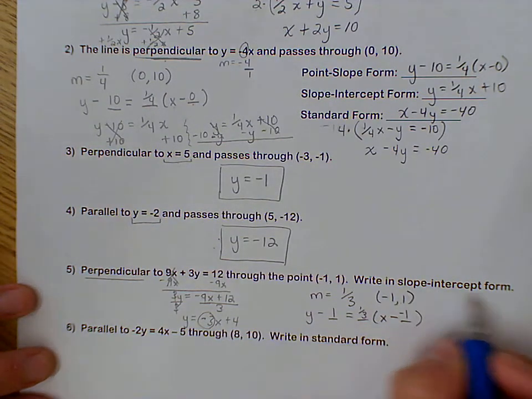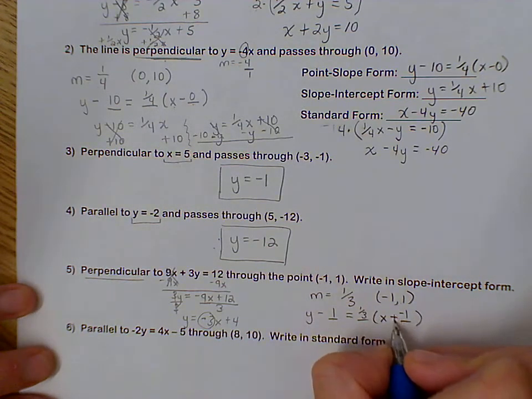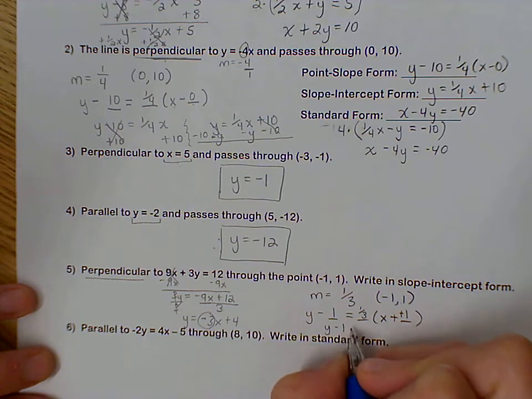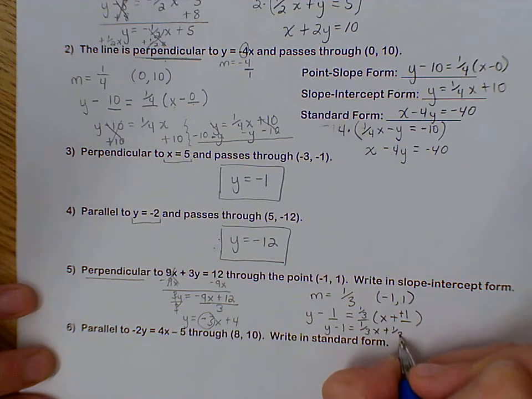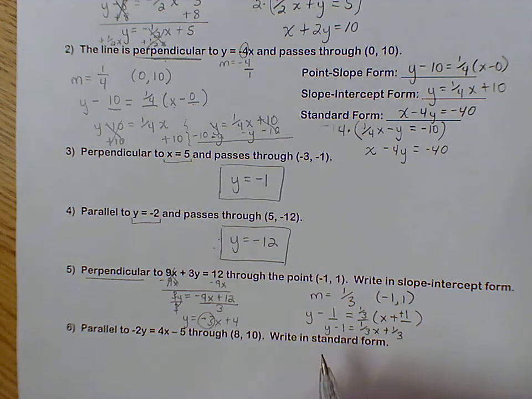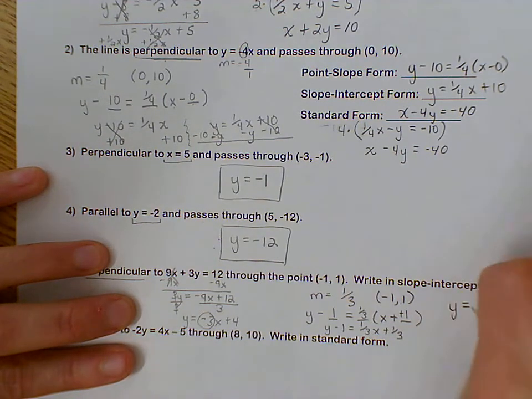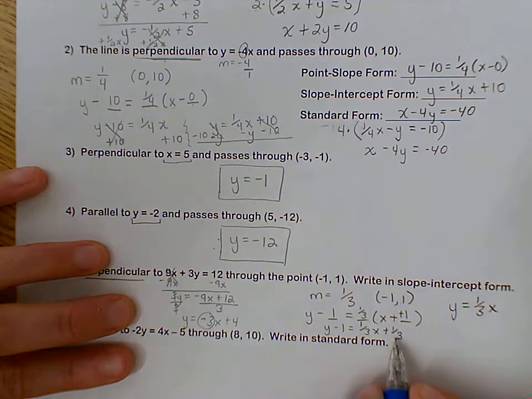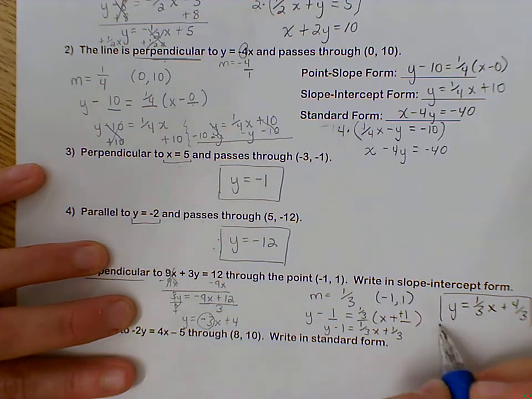And then to put it in slope-intercept form, you're going to solve for y. So I got to distribute my 1/3 first. That'll be plus a positive. So my y minus 1 comes down. Distribute my 1/3. I'd have 1/3 x plus 1/3. And then from there, you're going to add your 1 to both sides. So when I add my 1 to both sides, let me just write it over here. It'd be y equals 1/3 x, and then it'd be 1/3 plus 1, so you would get 4/3, and that's your slope-intercept form because the y is by itself.